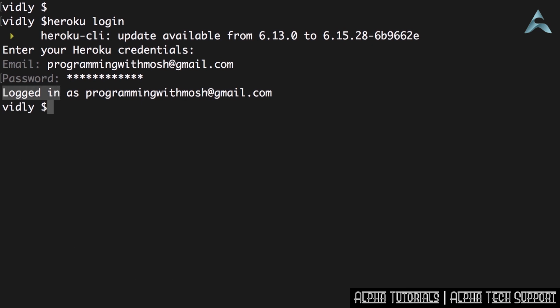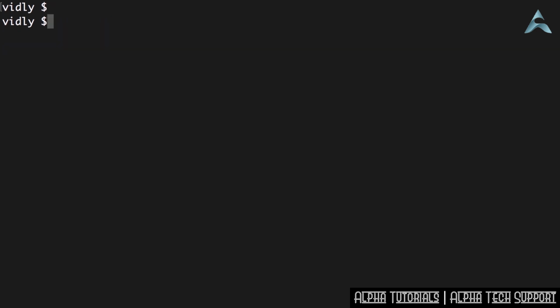Now, chances are this step may fail on your machine if you are behind a firewall that requires the use of a proxy to connect with external HTTP services. If that's the case, you need to set an environment variable. So on Mac, we use export. On Windows, we use set. We set HTTP_proxy, and here you add your proxy server. Let's say http://proxy.server.com, and here you add the port number. Once you set that, then try logging in with heroku login one more time.